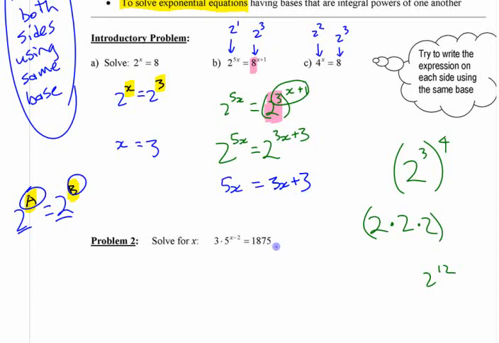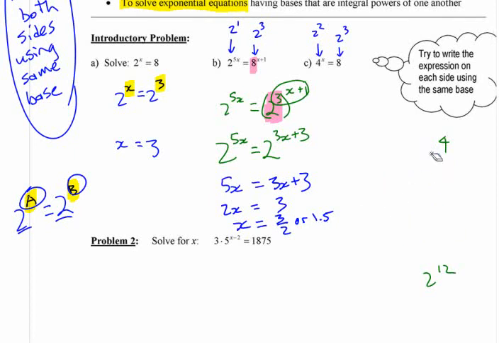And then it's just a linear equation to solve. You've kind of simplified it down from an exponential. You've made it a simpler linear equation. So you have 2x equals 3, and you have x is 3/2, or you could write it as 1.5. That's your solution.